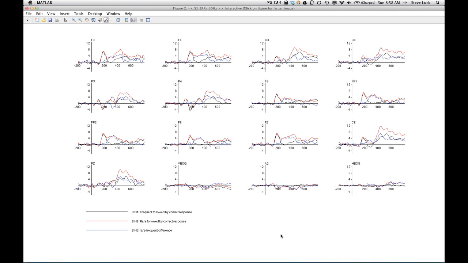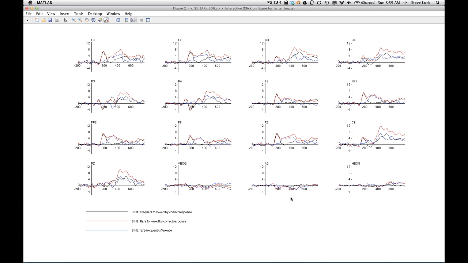Now we're going to do a different kind of operation, a channel operation. So instead of recombining bins, we're going to recombine channels. And the most common use for that is to re-reference. And in fact, that's what we're going to do in this next example. We're going to re-reference to the average of the two mastoids. So these data were recorded with a left mastoid reference, but we also recorded this A2, this right mastoid, relative to the left mastoid.